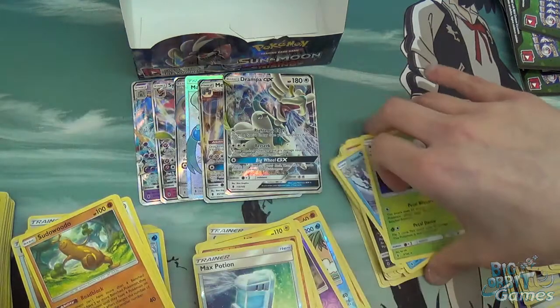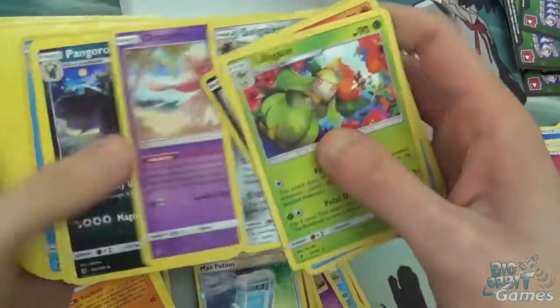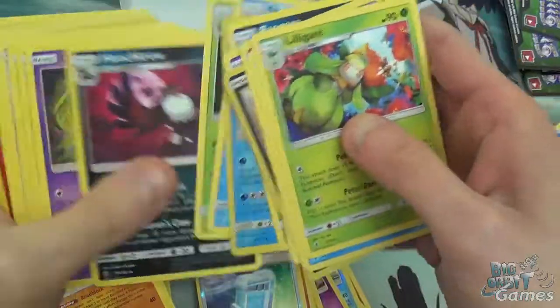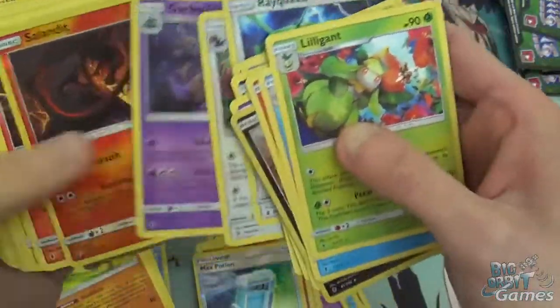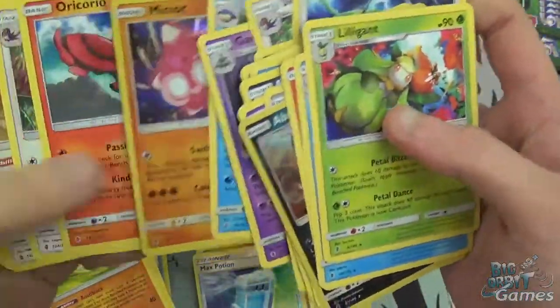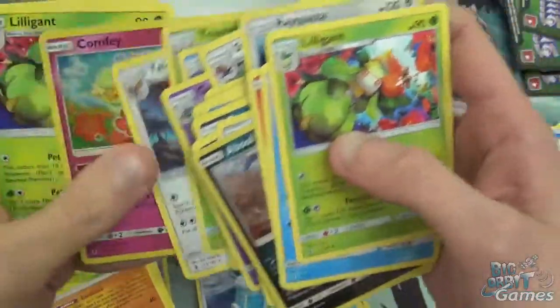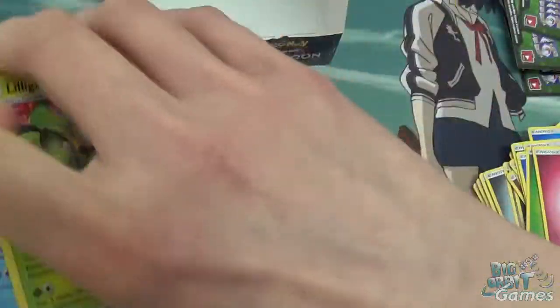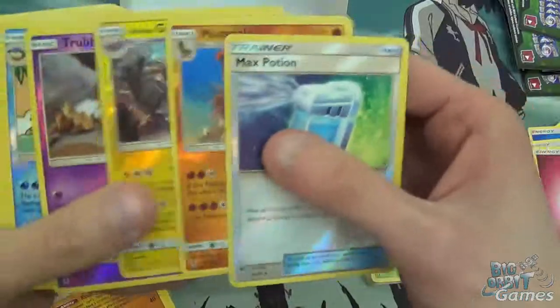And we got some nice rares in the form of, like, Absol. There was Lost in Out Rayquaza, like a couple of those. Garbodor's pretty good as well. Blissey's nice. Trevenant's alright. Yeah. Some really good stuff. And the reverse holos, I mean, they all look so pretty.